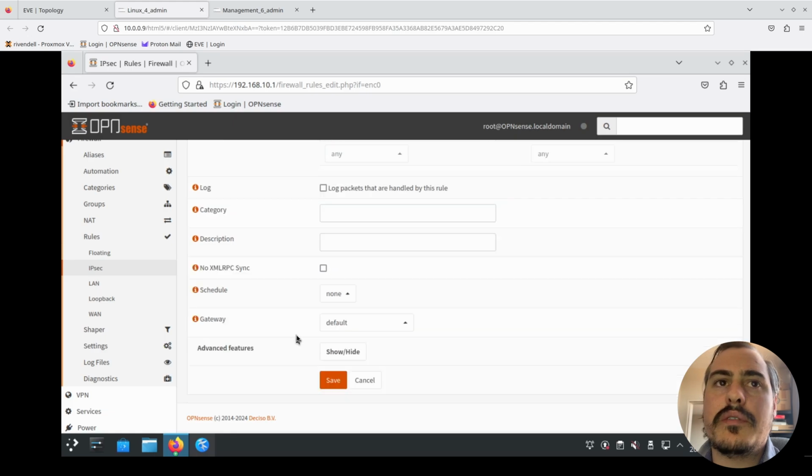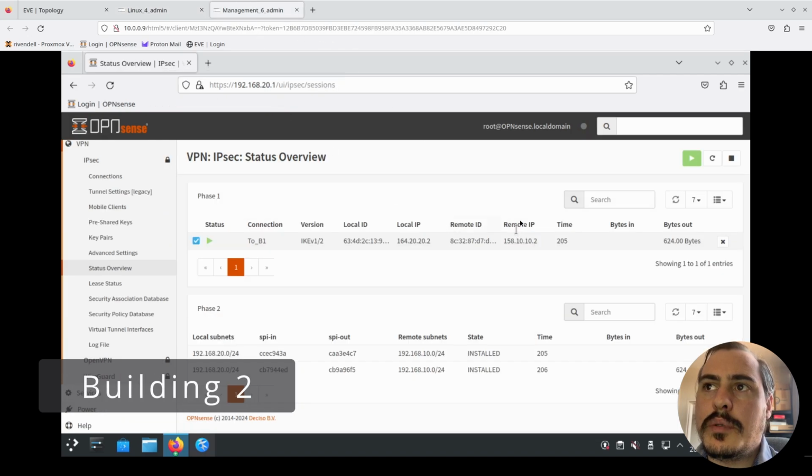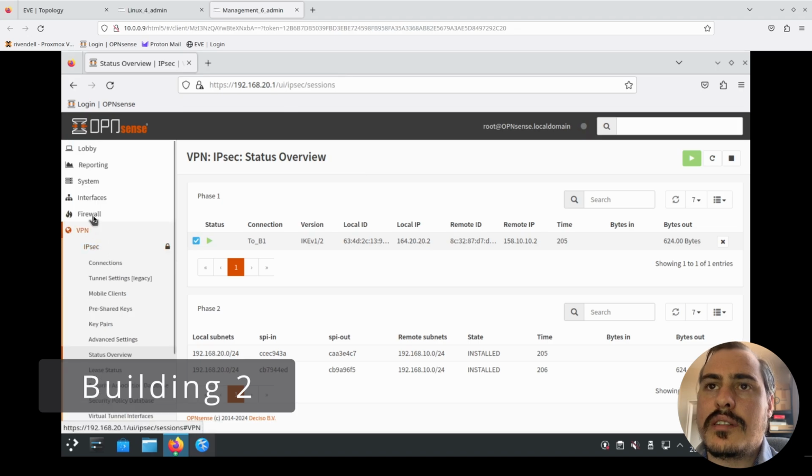For example, if you're only allowing HTTP traffic, only allow HTTP, or if it's SMB, only allow SMB, and so on and so forth. But just to make it easier in this video, I'm going to allow all. So we'll head over to building 2 and do the exact same thing.